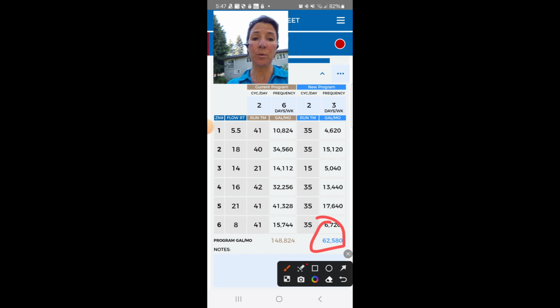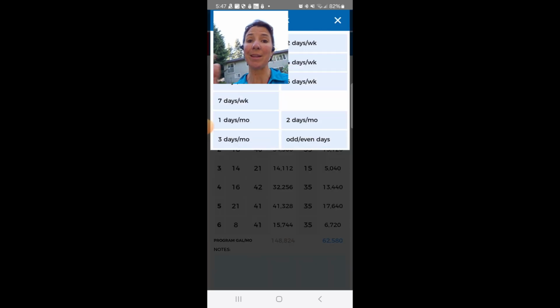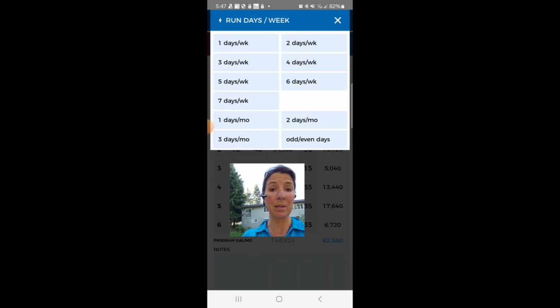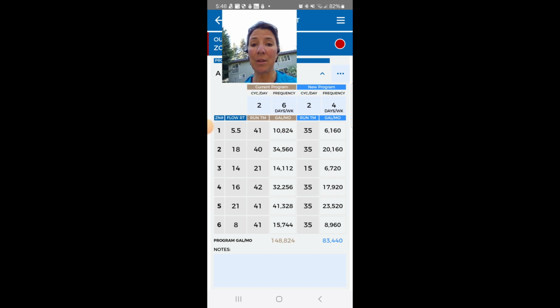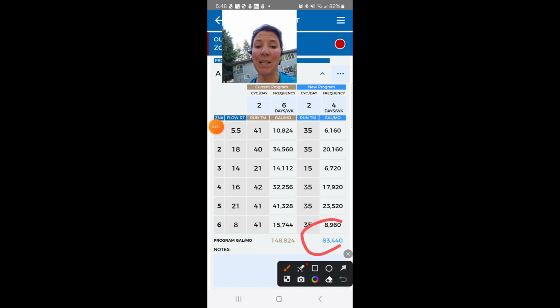And so also we'll notice that if they water no more than 4 days in peak summer, they're going to be at 83,000 gallons. So I'm going to say, you know what, that's still 20,000 gallons more than you need, so your plants should be fine, and I'll have plenty of time to adjust between now and then. So this is the program I'm going to recommend for them to implement. That'll at least cut the water use dramatically and still give them a little bit extra so they feel fine.